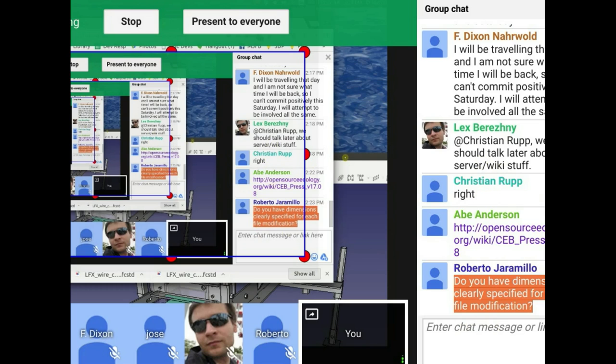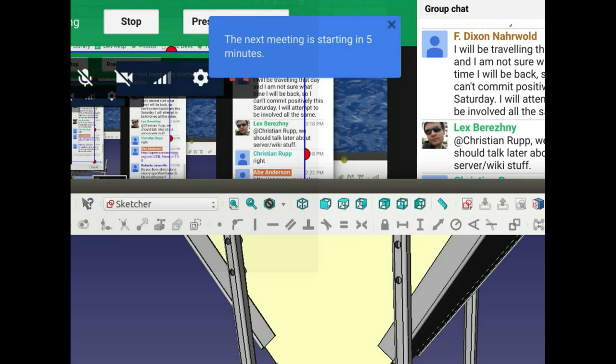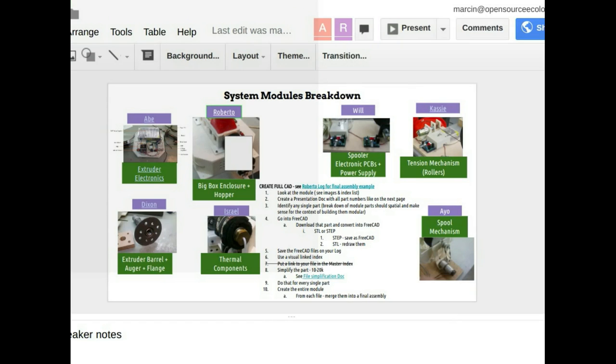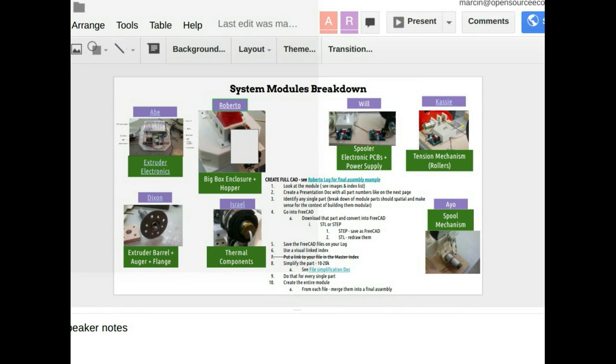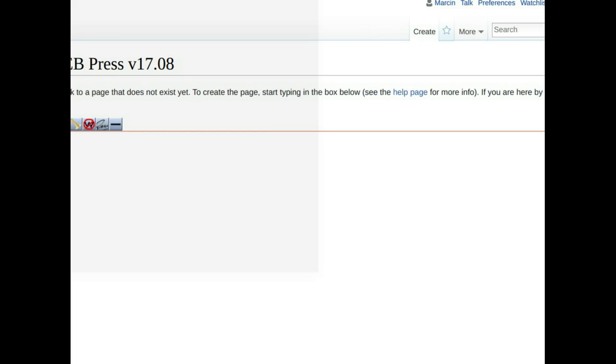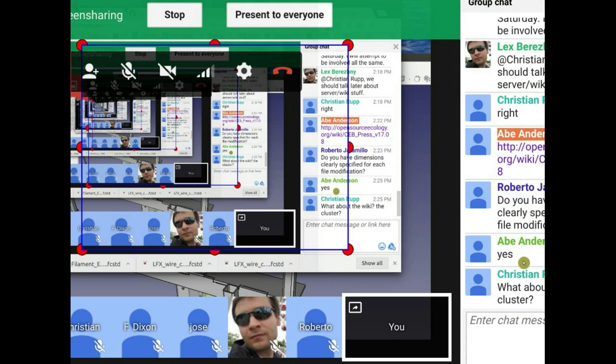So we've got Roberto. Abe, are you around that time or no? And I'm going to ask anybody else. Christian as well as Oliver. Can any of you guys make it? Because that would be a thing we can get everybody's help on. We basically want to, I mean, we've got a couple of weeks to do it. We've got to just do it and be done with it. So yes for Abe.